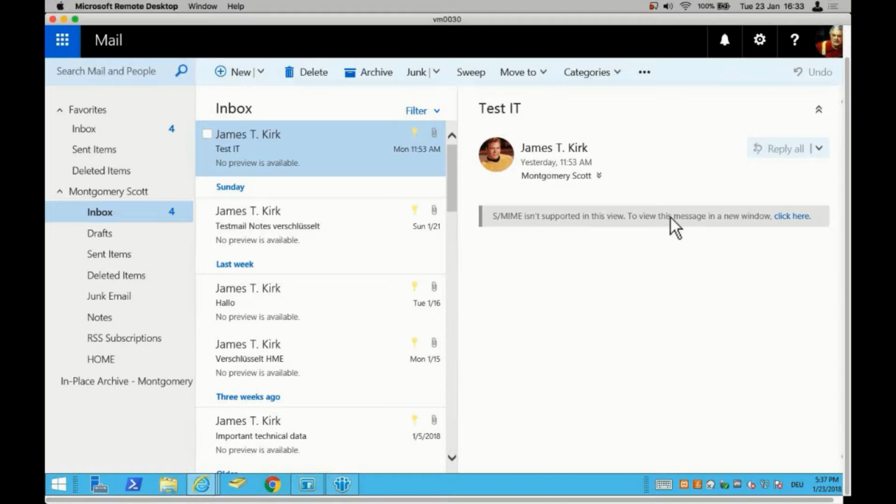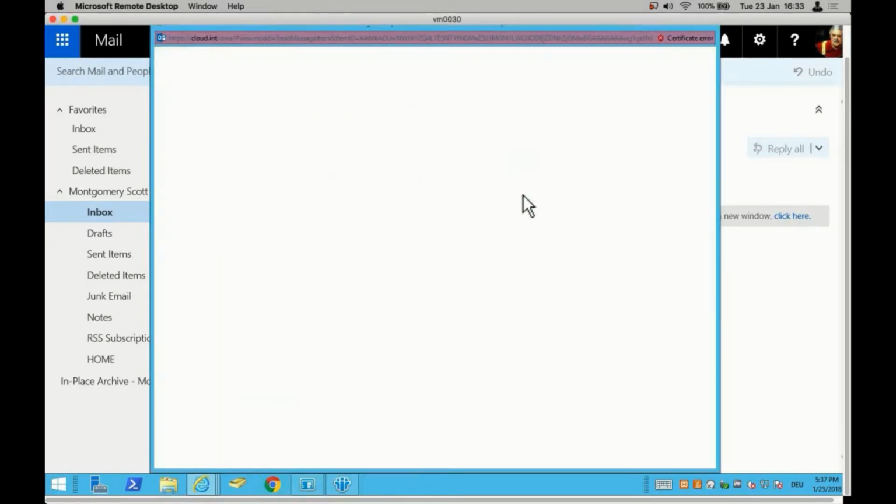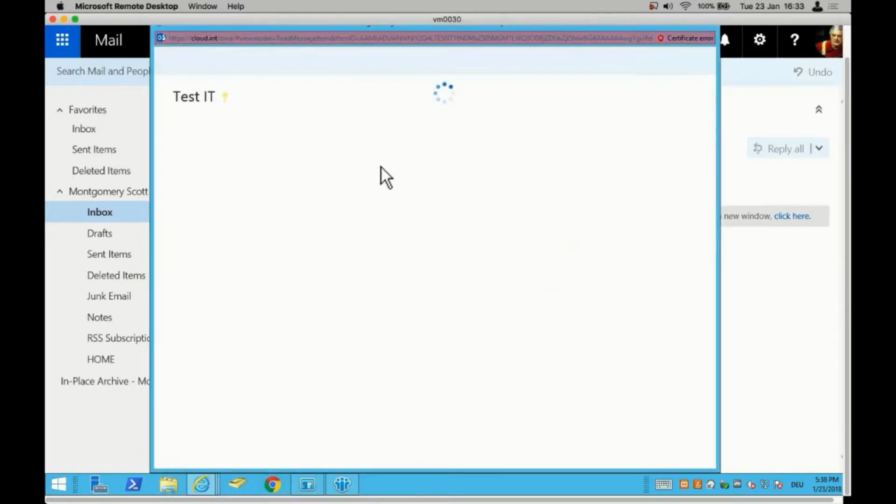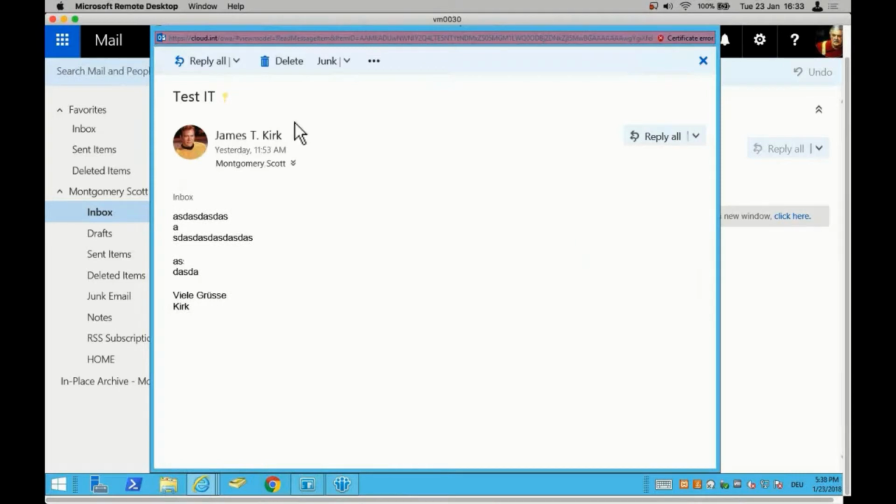But in Exchange and Office 365, it works slightly differently. What happens is you can't see that in the inbox. You have to click here to open up the mail. It goes and checks the key against the Active Directory. It shows you this little key here to show you. Okay, so allow that credential, and now you can see the data, much use it is, but you can see that this is an encrypted mail and it's still secure and it's been migrated properly.